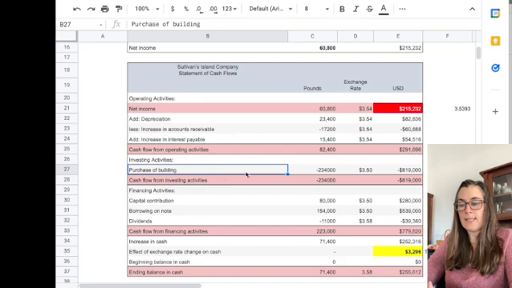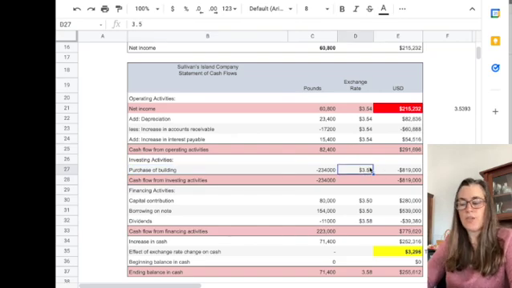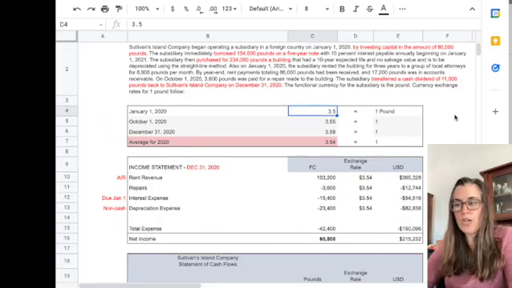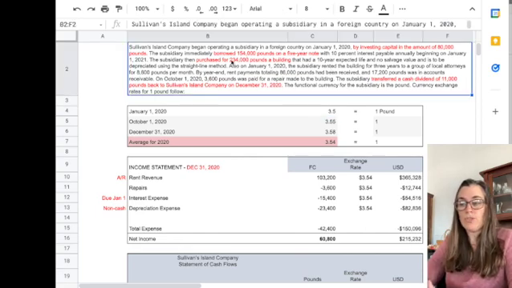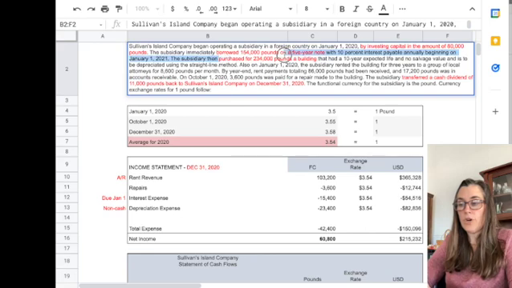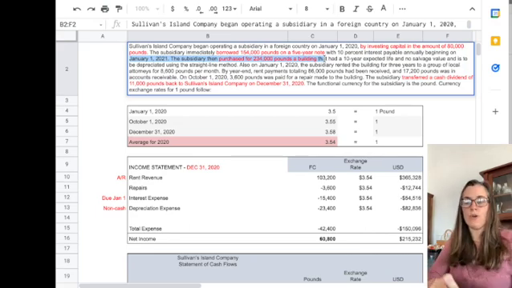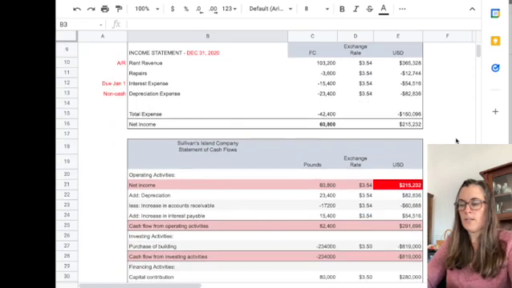But notice how we get down to the purchase of the building, we're using a different exchange rate. Now, why is that? $3.50. Okay, $3.50 is from January 1st. Why are we using the January 1st exchange rate? Well, because that's when we purchased the building. If you go up to your starting facts, you'll see that we purchased the building and that happened on January 1st. So this is where actively reading these facts and tying the financial activity to the date is really important on this topic of exchange rates.